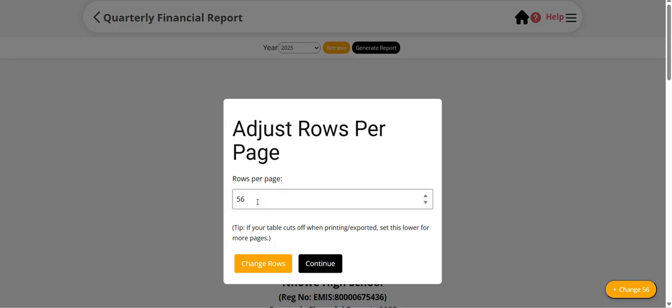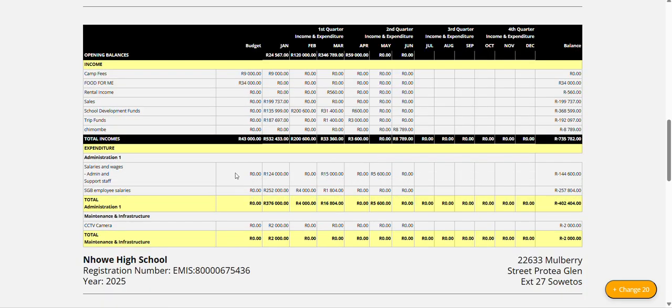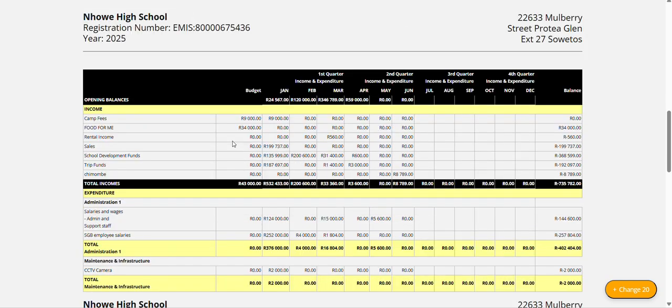All right, now let's see what happens if I put, let's just say, 20 rows per page. So I'll click here, change rows. It's loading. All right, it's done loading. Then you can click continue. What's happening is that it will show you that this is your page. If you count 1, 2, 3, up to 20, you have 20 rows. So every page we have 20 rows.